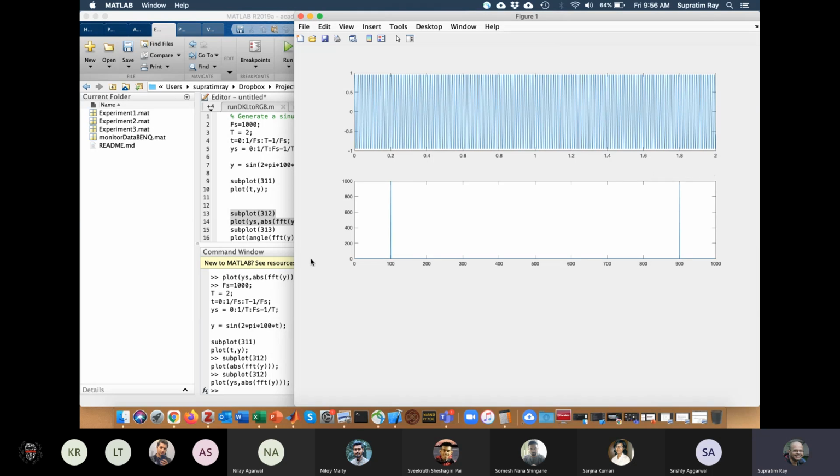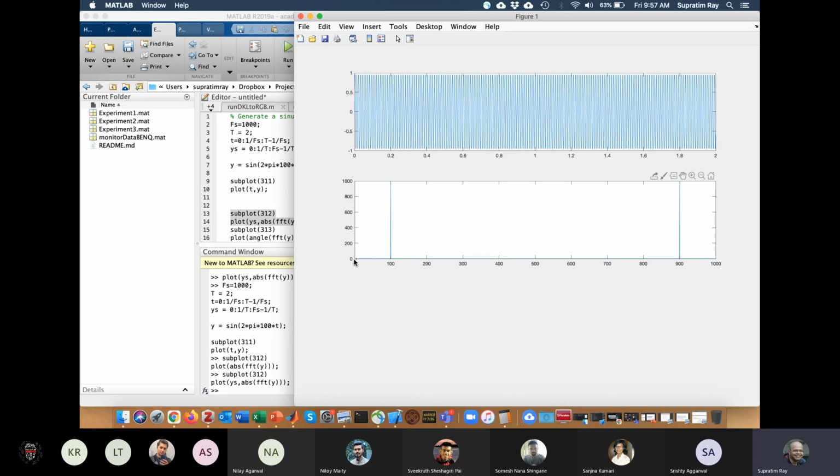Okay, so you can think of it as another sinusoid at minus 100 and another one at 100. So this is a real signal, right? So it's cos 2 pi ft plus j sine 2 pi ft. That's a complex number here whose absolute value is what I'm showing. And this one will be cos 2 pi ft minus j sine 2 pi ft, and that will cancel out, giving you the real cos part. That is why your real signals always have another frequency which is minus 100 or equivalently 900.